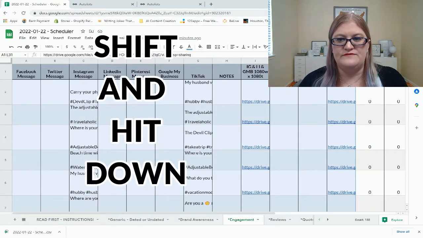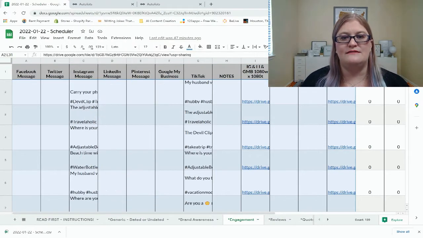Then I'm just going to hit Shift and hit down. And now do you see how I'm not selecting the top row, but I'm only selecting the content? So that is if you want to use shortcut keys. We did not cover shortcut keys before. I wanted to tell you if you want to know.